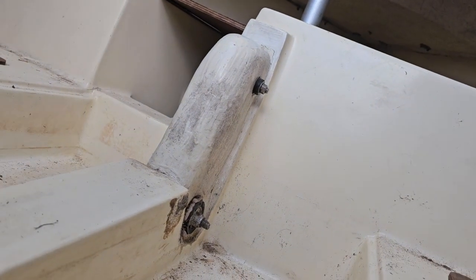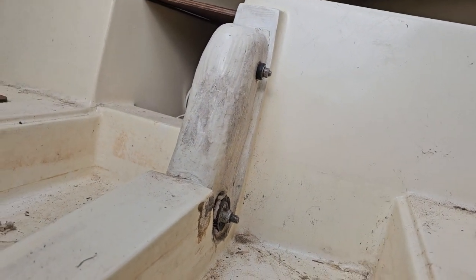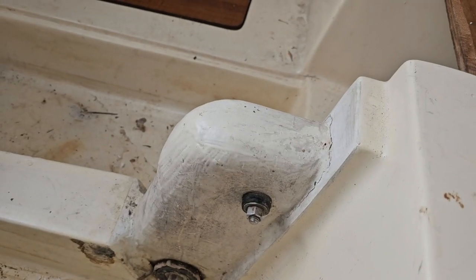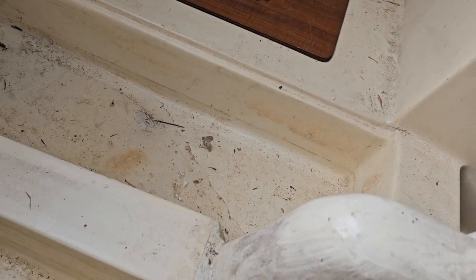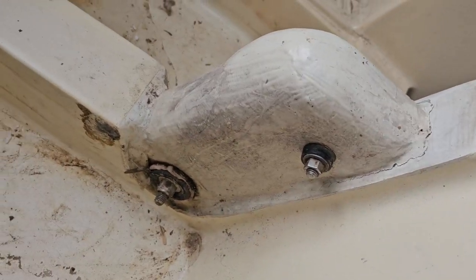That's the winch point to bring the swing keel down. That's the actual hinge point of the swing keel. So this is where the keel pivot point is. I'm gonna be checking all this as soon as possible.